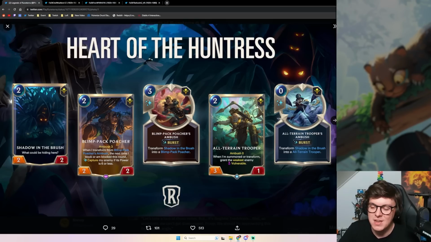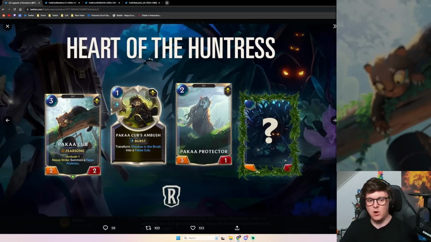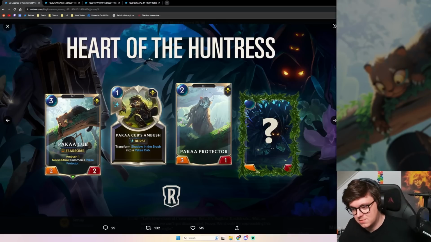Like, imagine you want to play your unit, but you're scared. Oh, maybe it's the All-Terrain Trooper. But then it ends up being the Paka Cub, and it's like, oh, damn. Now this gets to attack my Nexus and get a free Paka Protector? That's kind of a blowout. Feels like a Yu-Gi-Oh! Trap. I think it's very cool. Yes. It's exactly like that.